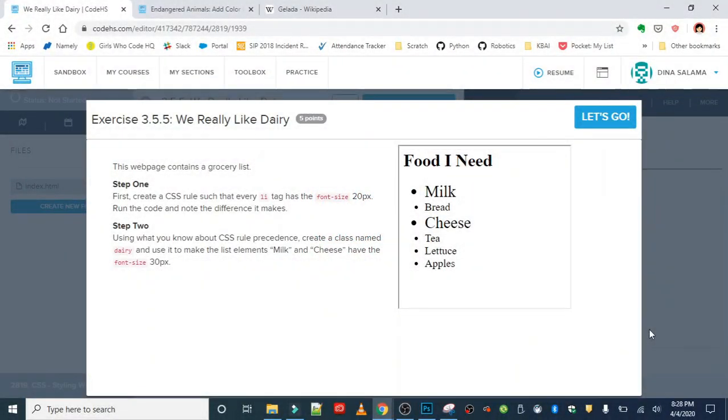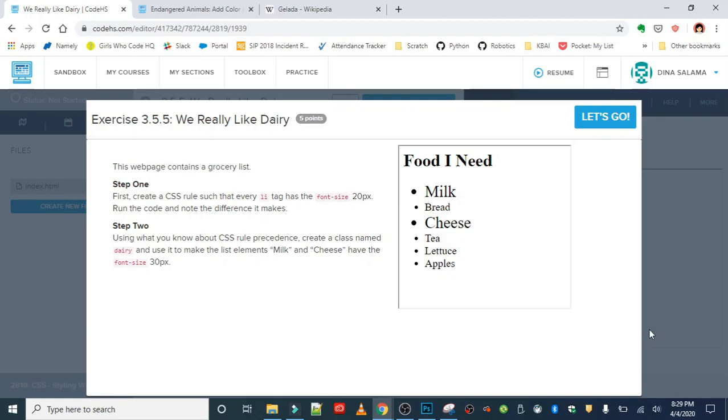Okay, guys, nice job. You made it to the last CSS lesson, which is the cascade. The cascade is basically about how we decide which CSS rule is going to win if we have a conflict. Let's say, for example, you have two rules that are targeting the same tag or the same element. How do we decide which rule is going to win and take precedence? That's basically what the cascade is all about.